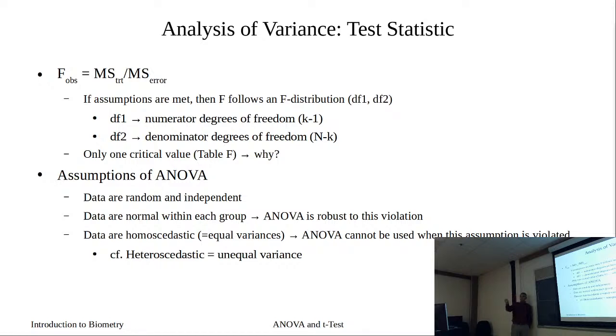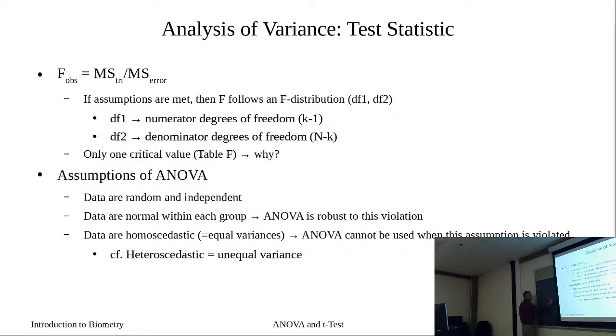So if we look at an F distribution, it's going to look something like this. If our signal and the noise are equal, what's the value of our F? So I should say, if the mean squared treatment is equal to the mean square error, what's the value of F? 1. All right, and if the mean squared treatment gets smaller and smaller and smaller, we're going to be less than 1, right? Does that mean that they're more equal? No, you can't be more equal. You're equal.